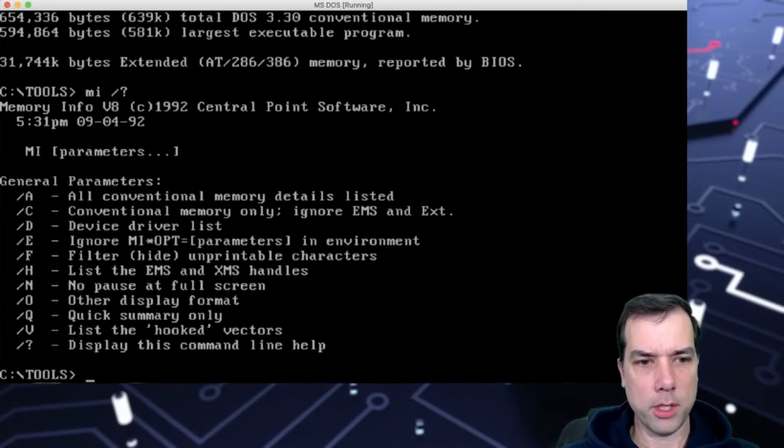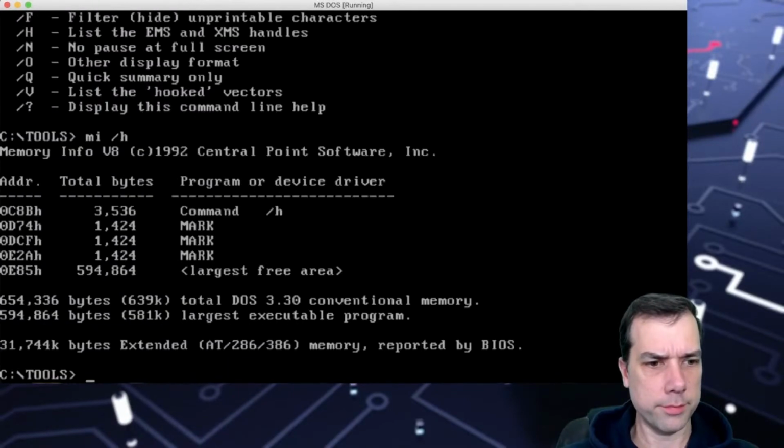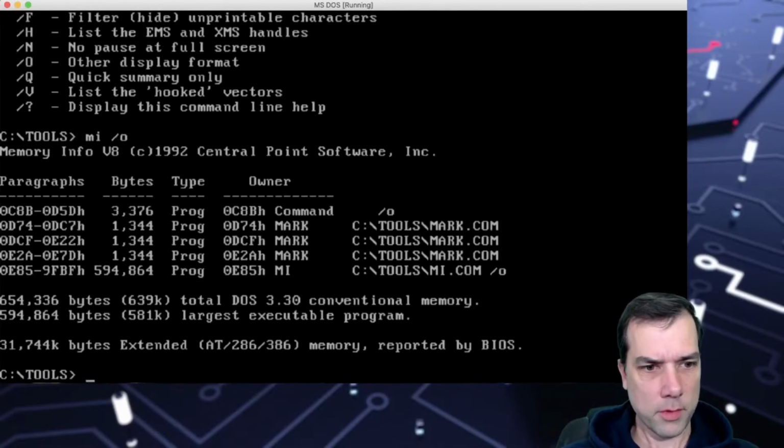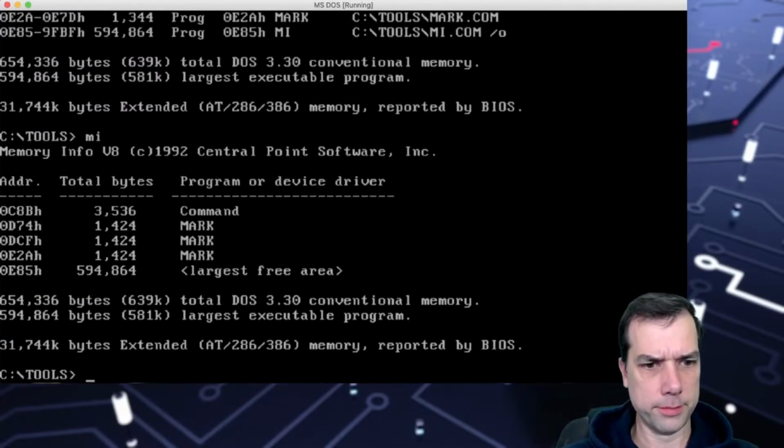Filter hide unprintable characters, list the EMS, XMS handles. We don't have any EMS or XMS drivers loaded, so it wouldn't know anything about that. MI/H. Yep, don't know anything about it. MI/O for the other display format.